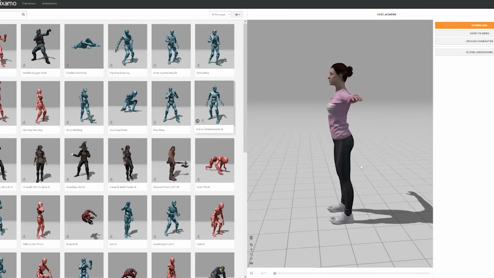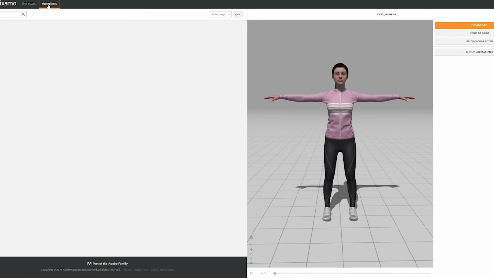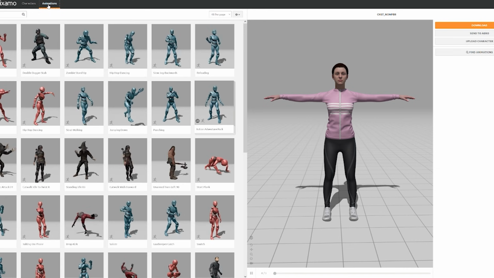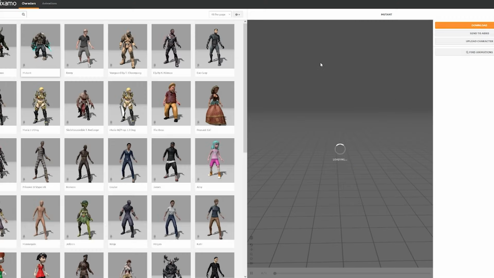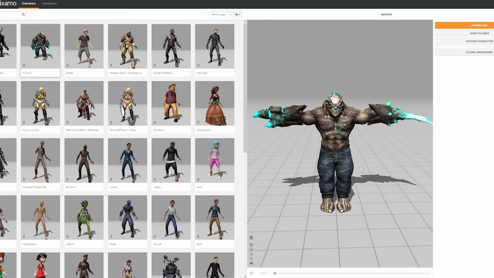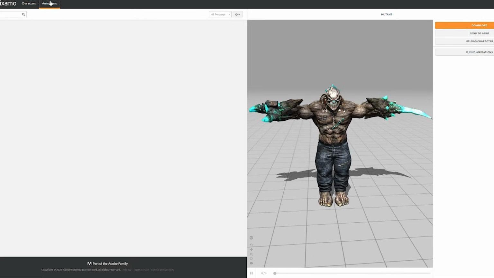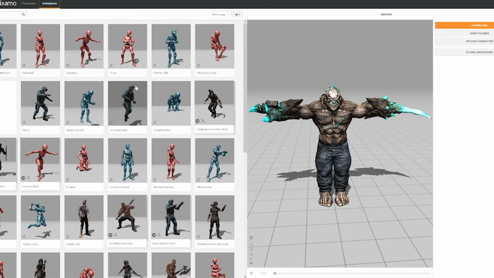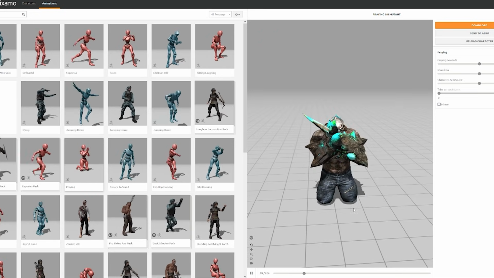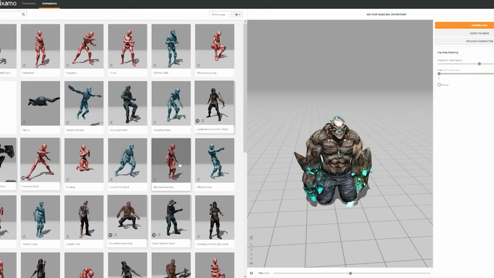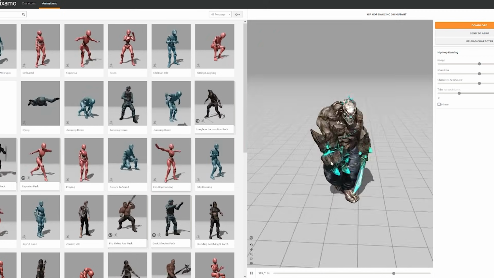There's a variety of 3D models, none of which are really anything that I can use on their own, but you can have an array of different characters, and then they have all these different animations. So if you want the animation to be this or a little dance, you can get it at any angle.